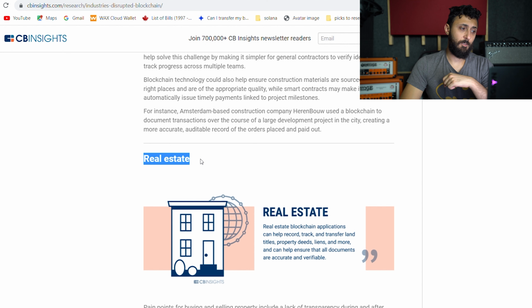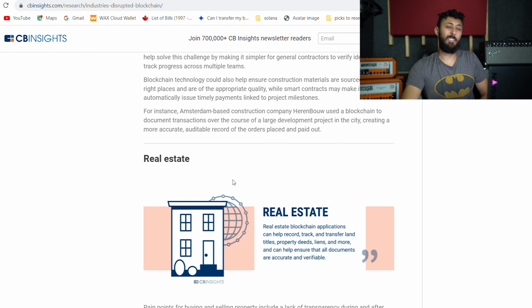Real estate. Real estate's going to be probably one of the biggest affected by it, because now instead of having to go through, you're a person, you want to buy a mortgage. Okay, I got to get my mortgage broker and my notary, who's going to get the lawyer, who's going to get the bank, and then everyone's going to be constantly in contact with each other to make sure that the sale goes through, and then you're going to get credit checks from another company, and it's just a lot of extra heads that you have to pay for.